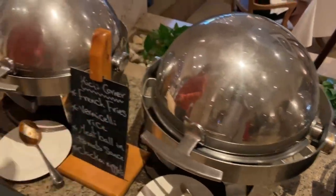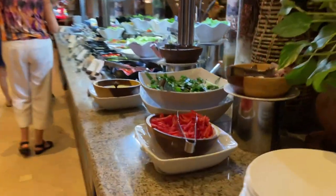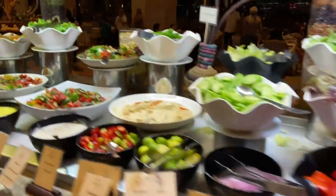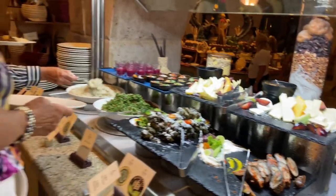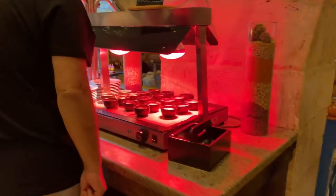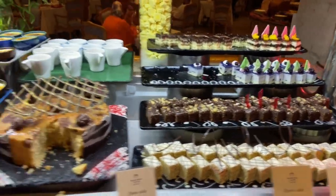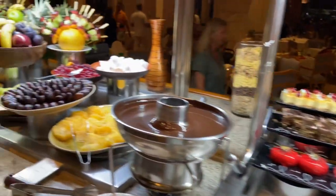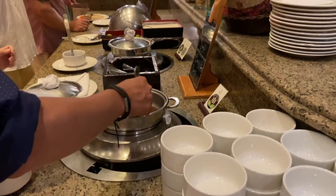This is the kids area — a kids corner — easy for them to grab food, though of course they can have food from the adult area as well. You've got a salad bar, which tends to be quite standard in hotels, and then a seafood area as well, which is a popular option especially in Egypt. On that side you've got a huge dessert area with lots of both hot and cold desserts. Hot desserts tend to be quite popular in Egypt, alongside standard cold cakes. There are also a lot of soup options — soups are popular in Egyptian food — as well as rice, which is quite famous in most Egyptian food.